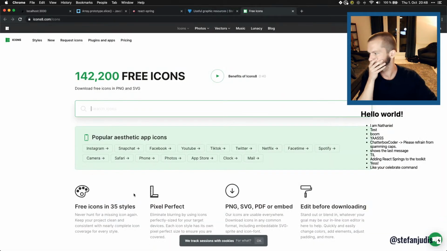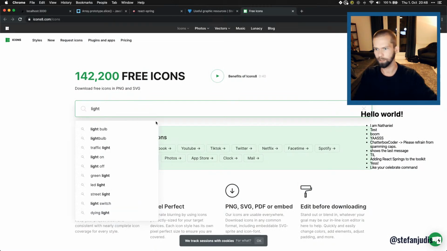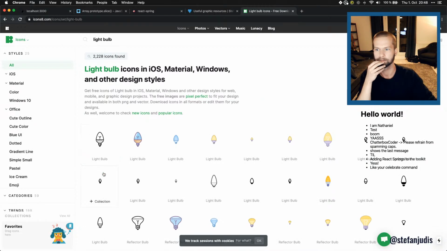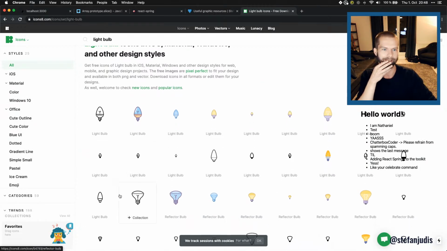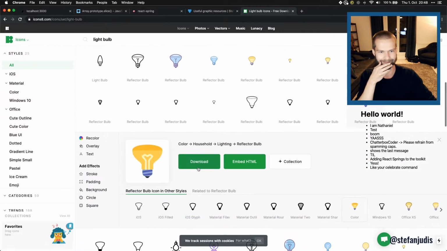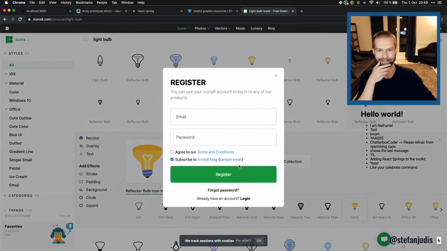Let's have a look, what do we have here? Light bulb? Is a light bulb the white one? Or should it be something else? Oh, I love these. Oh my god. I'm digging that one. That one is cool.